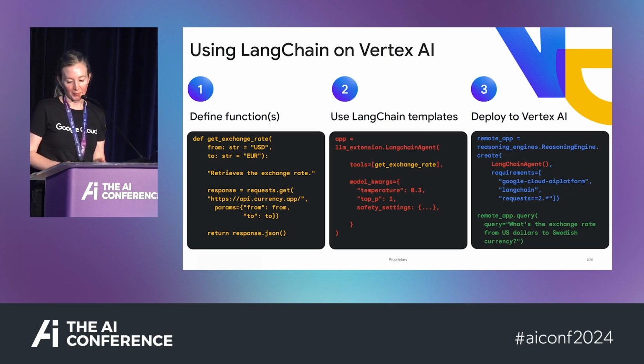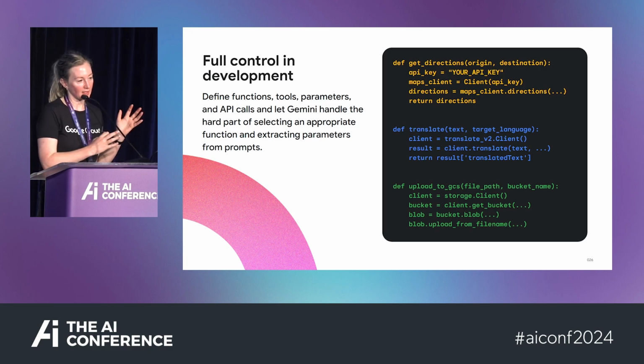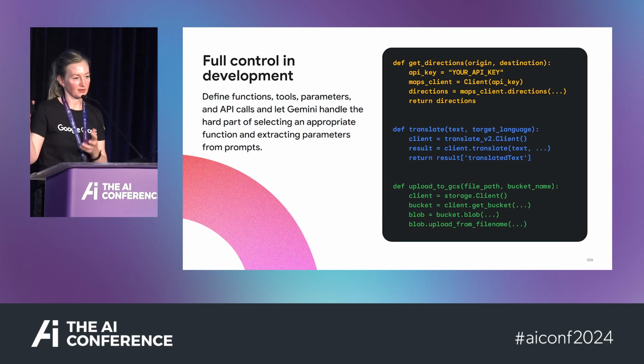And again, the nice thing about LangChain on Vertex is that you're doing it in this kind of enterprise-safe environment, but with, if you're an experienced LangChain user, all the features of LangChain that you know and love. So again, full control as you're operating as the developer. You're defining your functions, all the parameters, all the API calls, and then ultimately, once you've made those definitions, created those templates, set up the initial work, the model itself is making the decisions when the prompts come in about when to actually retrieve information from different sources.